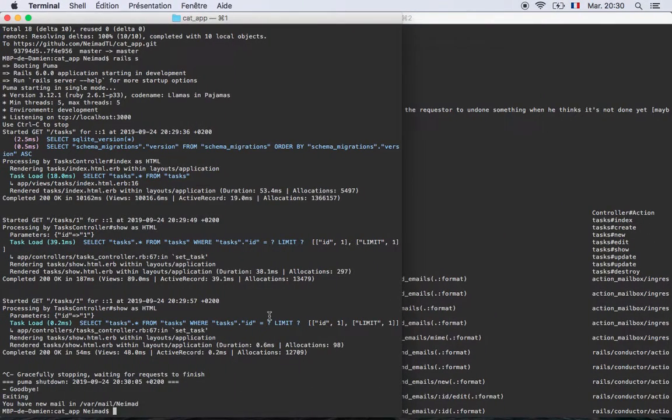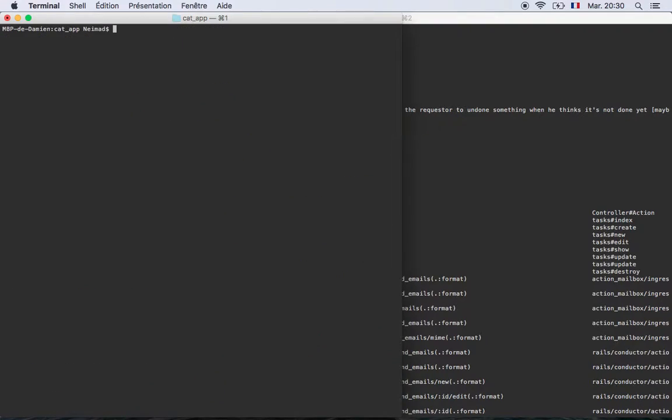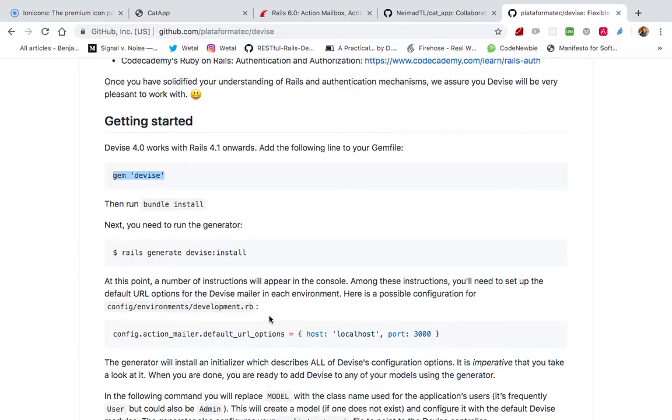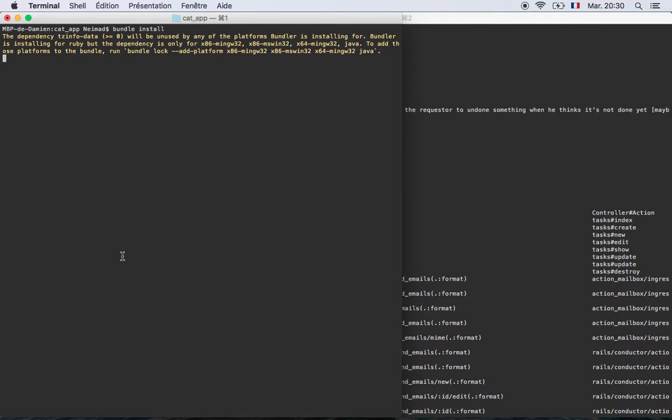So this is going to be the process every time you want to use a library or gem, as it is called in the Rails or Ruby community. Okay, so I do that, then I run rails generate devise:install. It's going to take some time, like always.